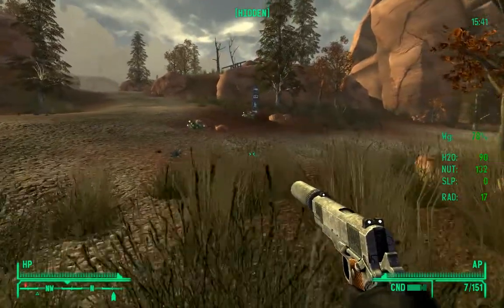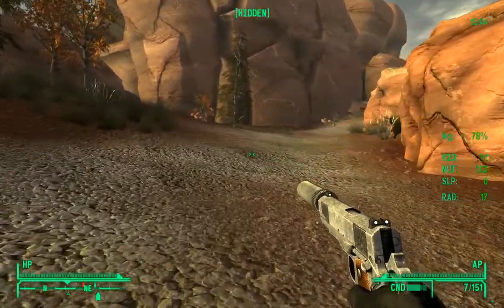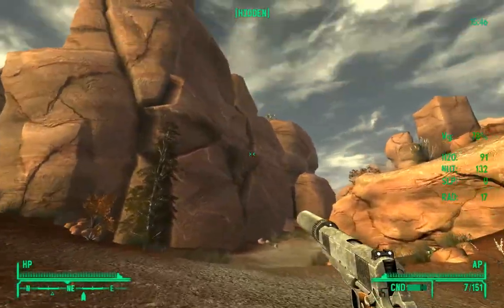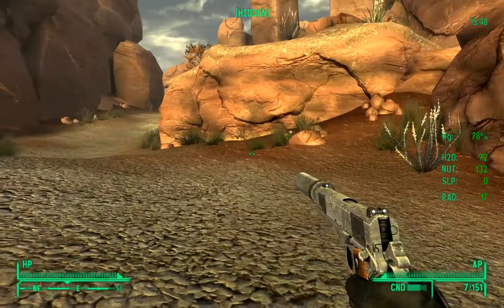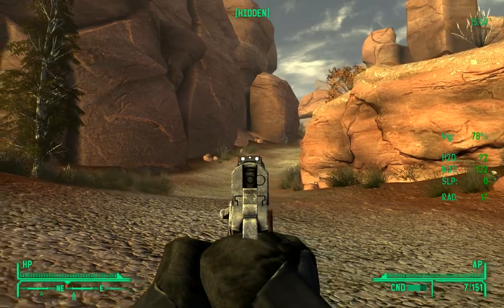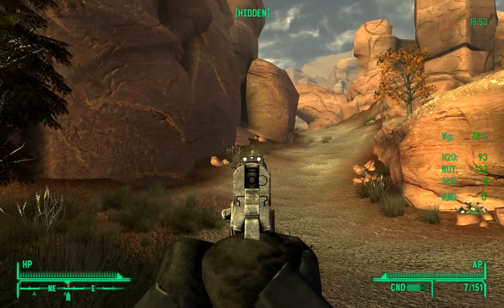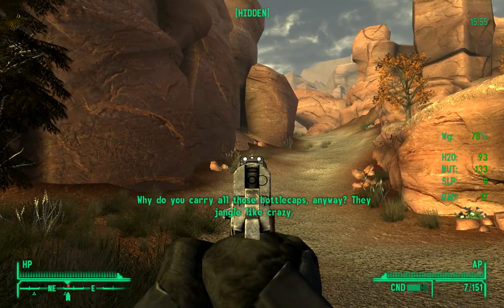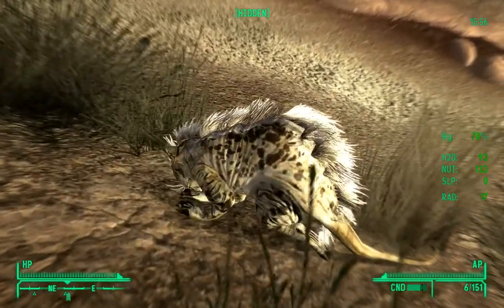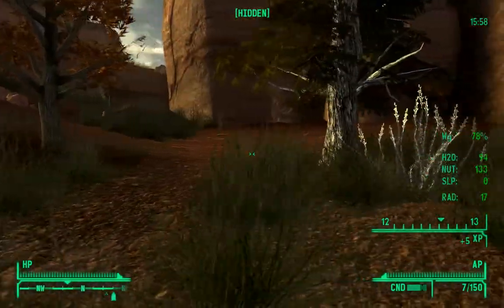And I'm not giving him any of my own. That's true. What is that? Is that someone walking at an odd angle again? Why do you carry all those bottle caps anyway? Don't try. Then break straight in the ass.